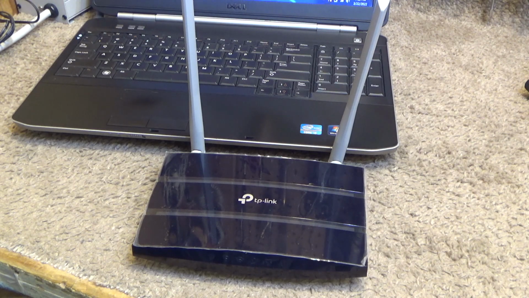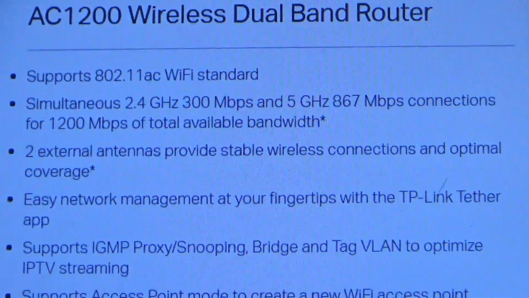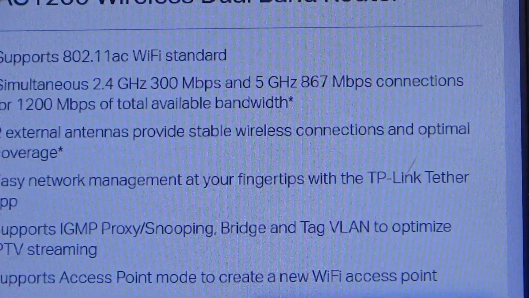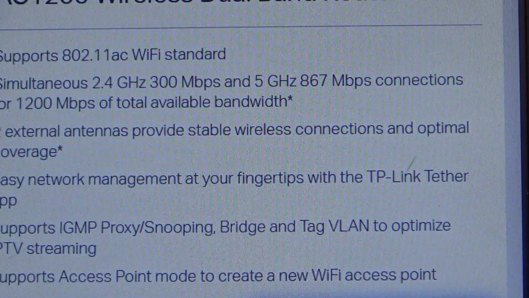And so this unit claims to have 1200 megabits of speed available, which is off to a bad start because you cannot connect a computer to this and get 1200 megabits to that computer, because where they're getting the 1200 number is by combining the theoretical bandwidth of the 2.4 gigahertz and the 5.8 gigahertz bands together. You can see on the product page here, they add 300 plus 867 and claim 1200, which isn't, 300 plus 867 isn't even 1200 to begin with. But they claim that adding those two gives you that amount of bandwidth.